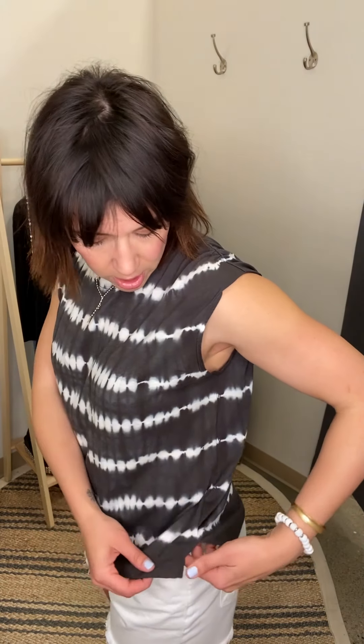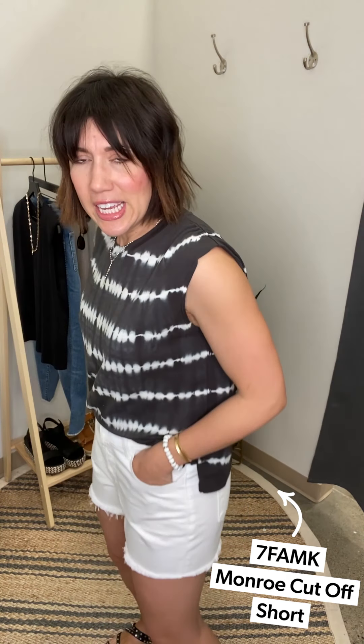If you just can't do the shoulder pad trend, get yourself a muscle tank like this. It has a little ruching at the shoulder for detail and still creates the illusion of making your shoulders and waist look smaller. I have it half tucked — a little boxier, super lightweight, with a little split at the hip. I threw a half tuck into these Seven for All Mankind white shorts. These are great for white because the fabric is a bit thicker — you can't see dark underwear through them. I'm wearing a 29 so they fit a little generous.